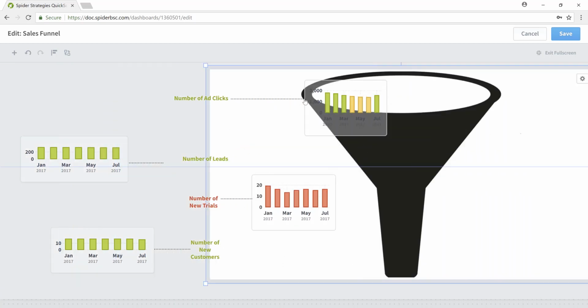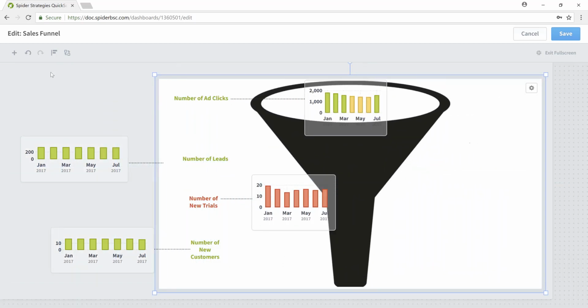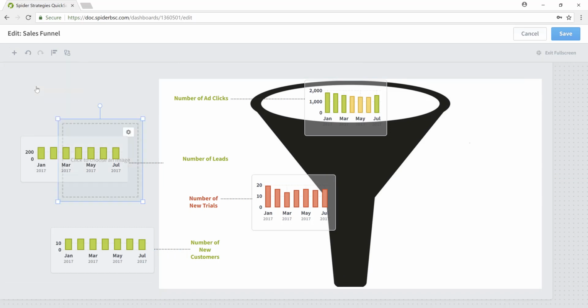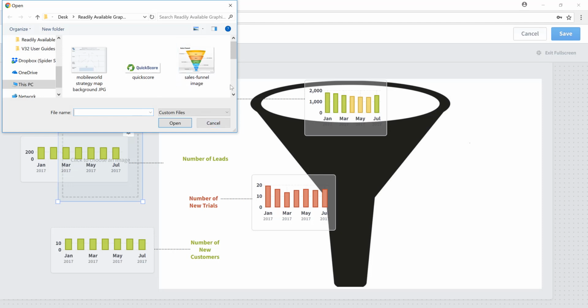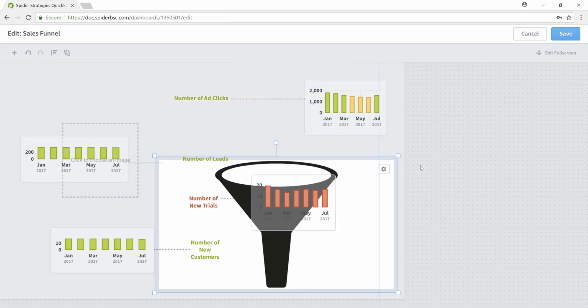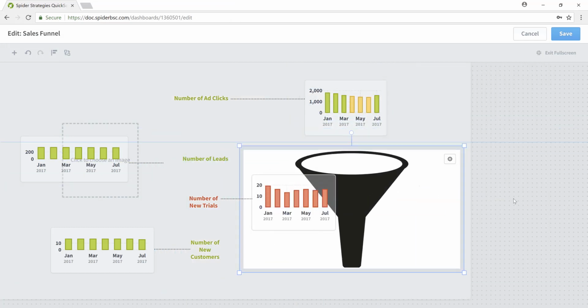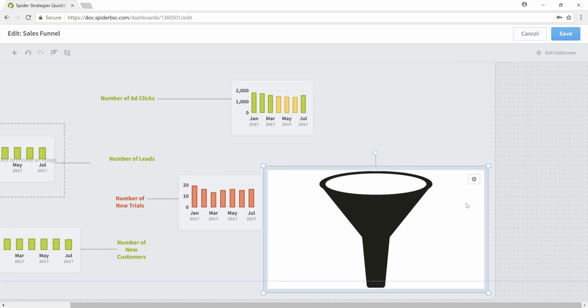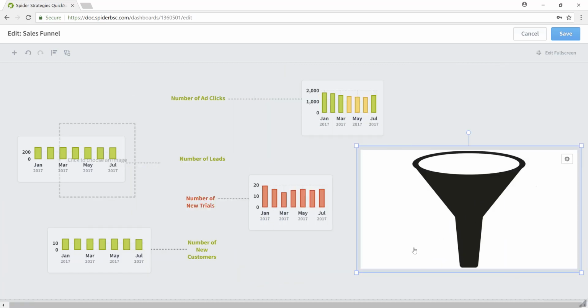of the funnel. This funnel was added to the dashboard by simply clicking the Add Widget button, selecting Image, clicking on the newly created image, and navigating to a location where the sales funnel JPEG file was stored. That image is something that you can reposition and resize to your heart's content on the dashboard. For the time being, I'll shrink it down and move it off to the side so we can talk about the other widgets on the page.